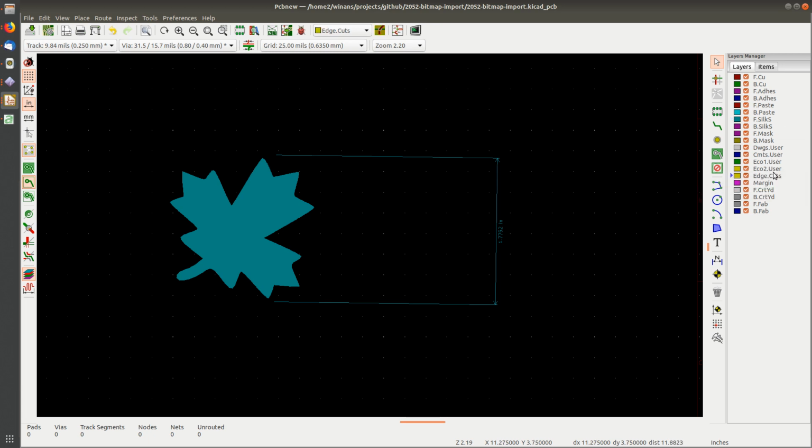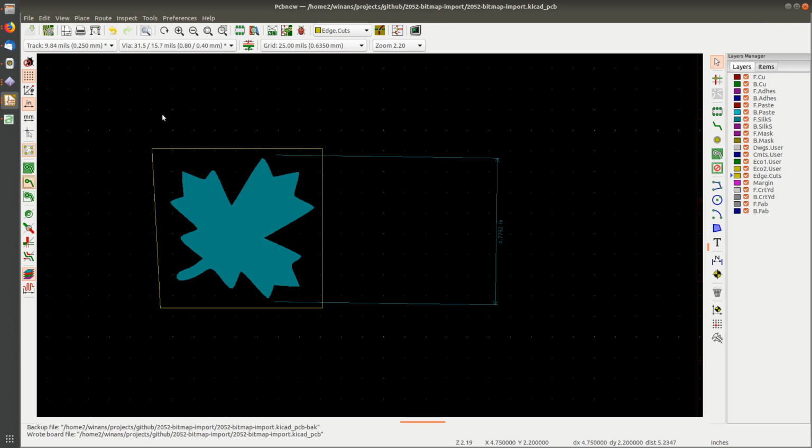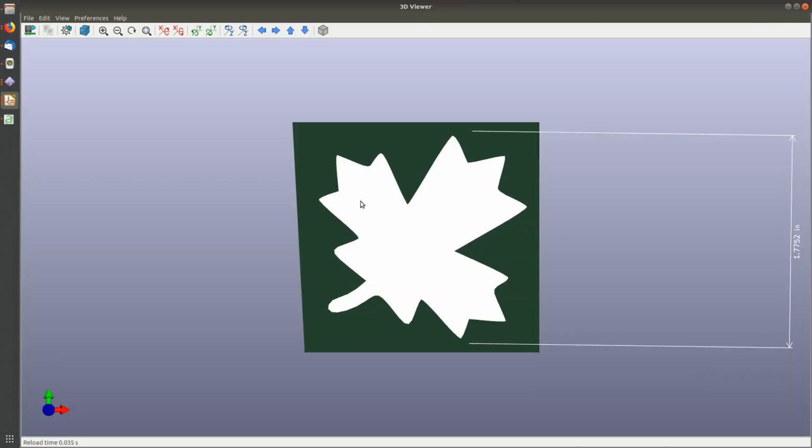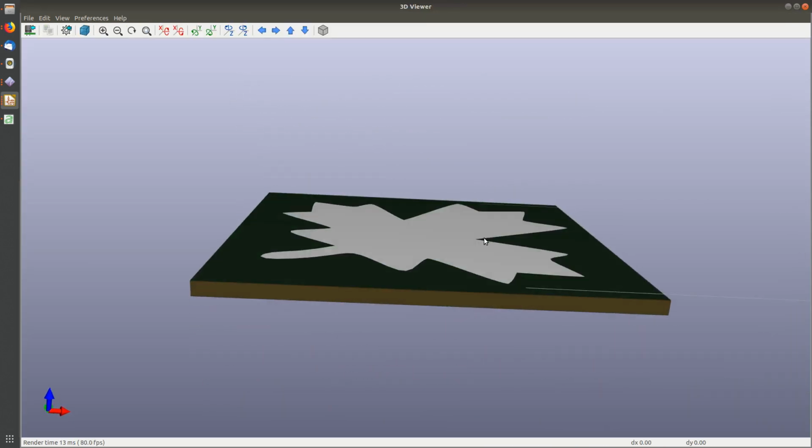Let's put some edge cuts on here so we can look at it in the board viewer in 3D mode. Polygon. They also changed, by the way, in this release, what happens when you close this polygon. When I do this, you no longer have it lingering out in the middle of nowhere to hit escape, which, you know, okay, fine. I would argue they probably fixed that. You could still do a close polygon outline and stuff like that, but whatever. I'm just saying. So Alt 3, give me the 3D view. There's my PC board.